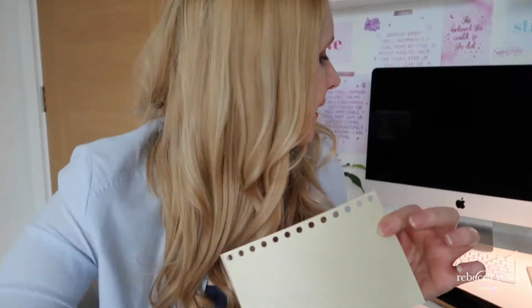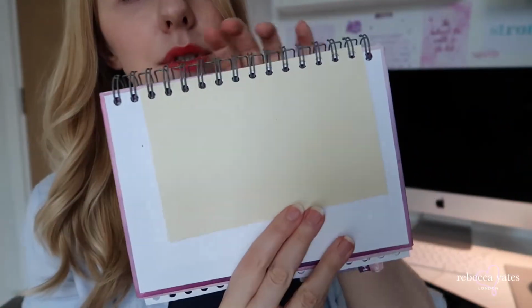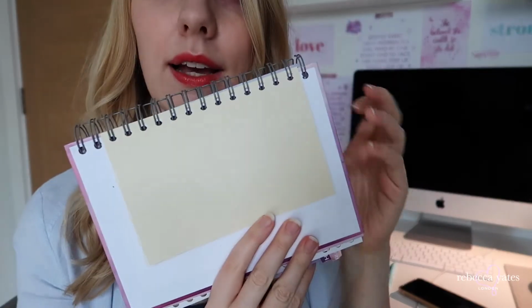Dad had just woken up having been on nights, and I was like, I need your help. They basically figured it out, like, oh, we'll just try this, and I just put the number in, it worked. Anyway, bless him, just been on nights. But we've done it and it looks really great. So as an example, I have one to show you, but they will slot in on the back page like that.